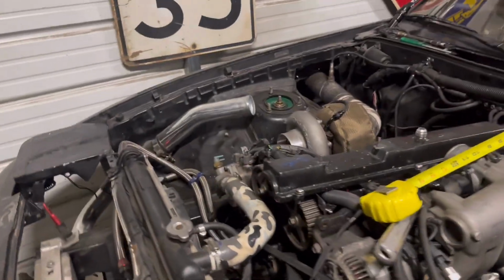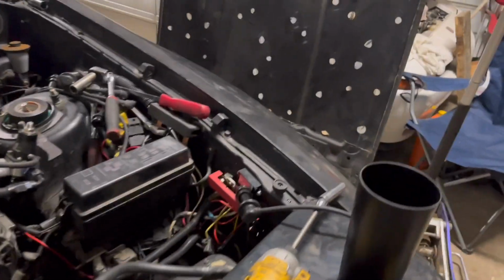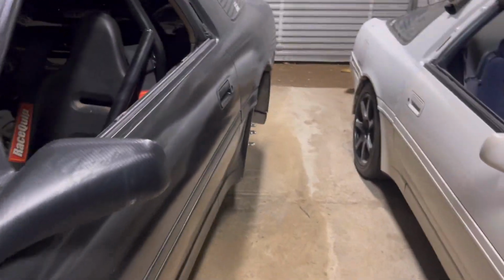On this side over here, I don't know if I have enough light or not. Oh yeah, so you can see that is not even tight, and then that spring's tight in this one. So what I'm going to do is back this off until the spring's loose and then get a little bit of tension on it, and then adjust my ride height from there once we get it back on the ground.